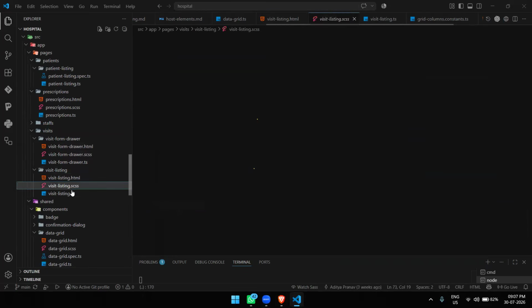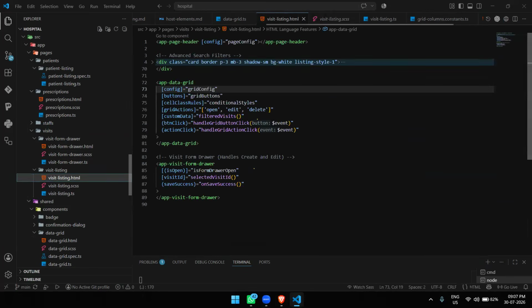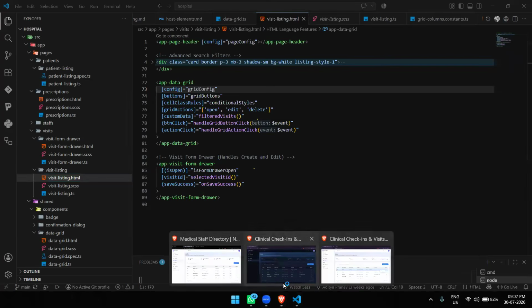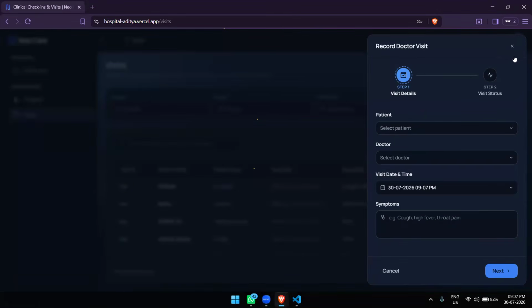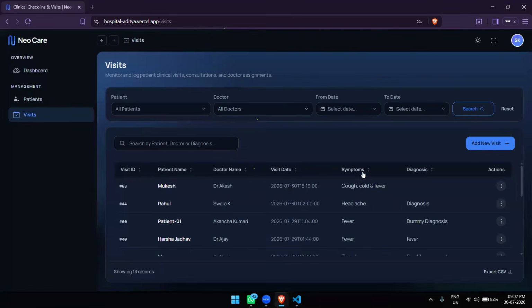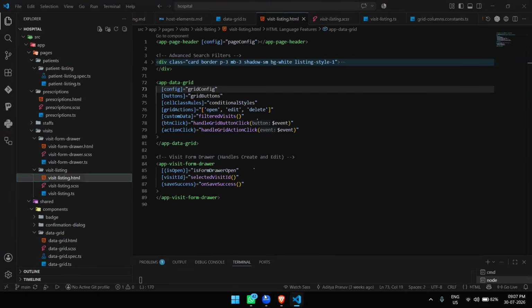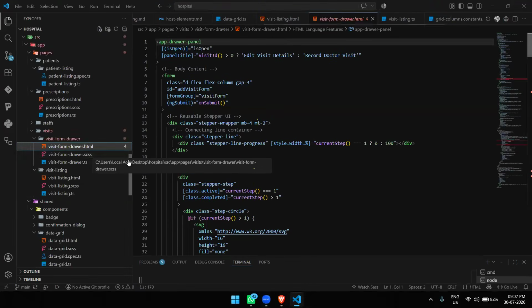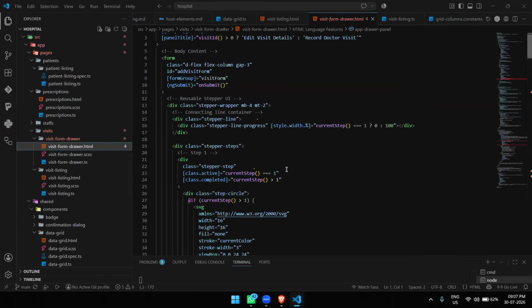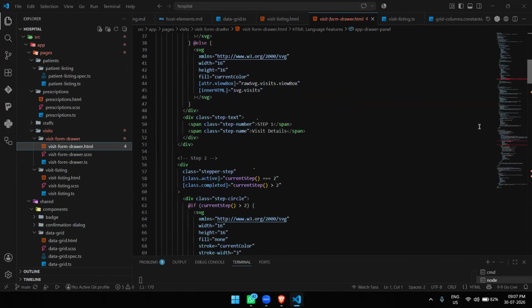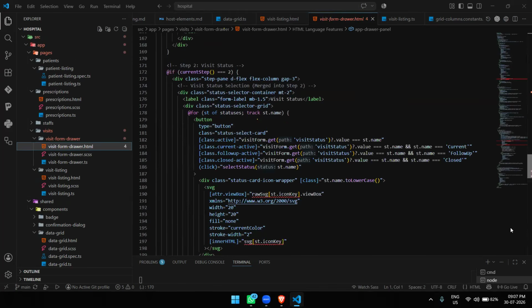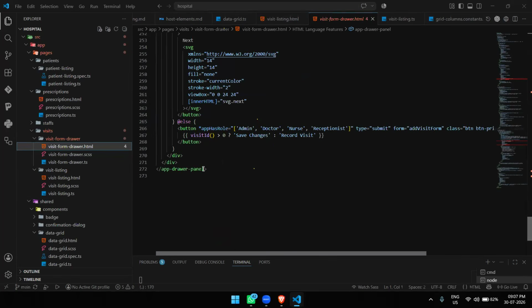One is for the listing screen, which I have shown you, and the other is the side panel, the drawer panel which comes up when you are adding or editing any record. For that also, one drawer component is there, the app drawer panel, which I am using.